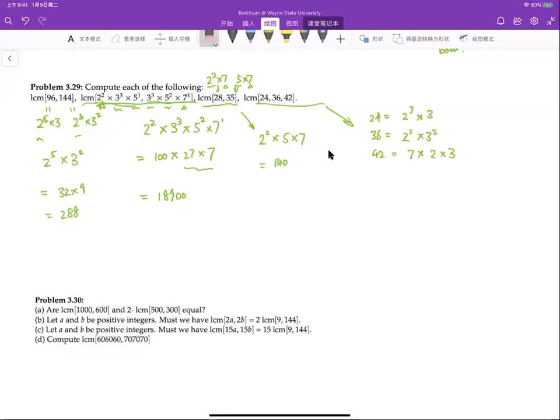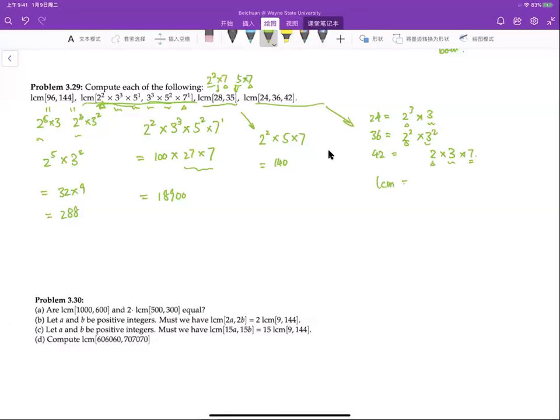Good. So actually it's recommended to write it as 2 times 3 times 7. Right? So we usually list from the smallest power to the largest power. Well, so you can see that in the prime factorization of the LCM, there must be a power of 2, power of 3, and power of 7. Right? Because power of 2 is in all of the three factorizations, and power of 3 is in all of them, and the power of 7 is in the last one.